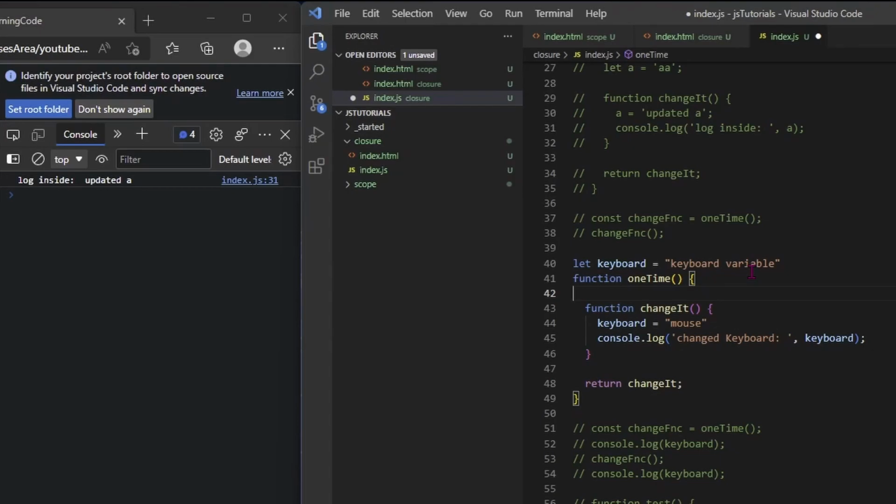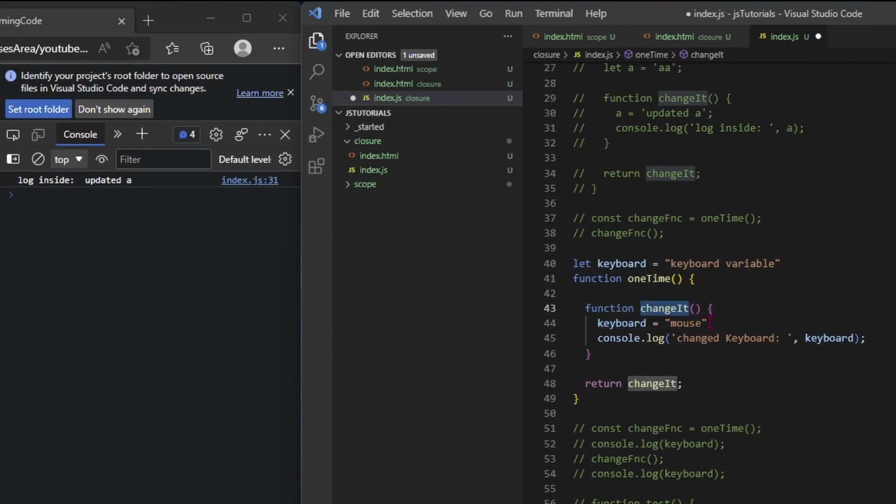Let's check another example. This example is the same idea, but to understand it better. We have still the same function name, and we have another function inside, and we return this function. But in here, we are declaring at the global level a variable called keyboard, and we change it inside this function.